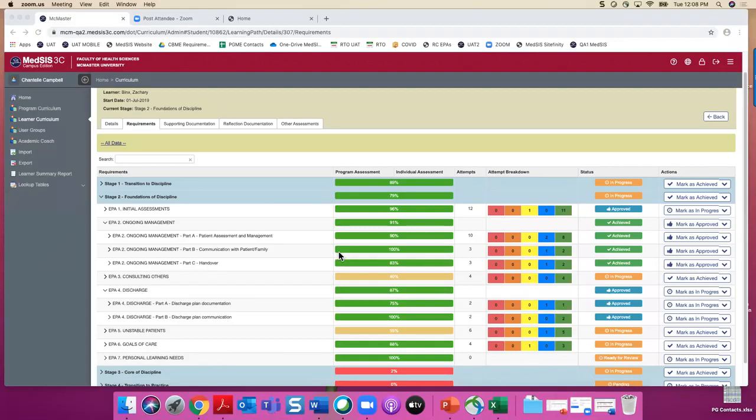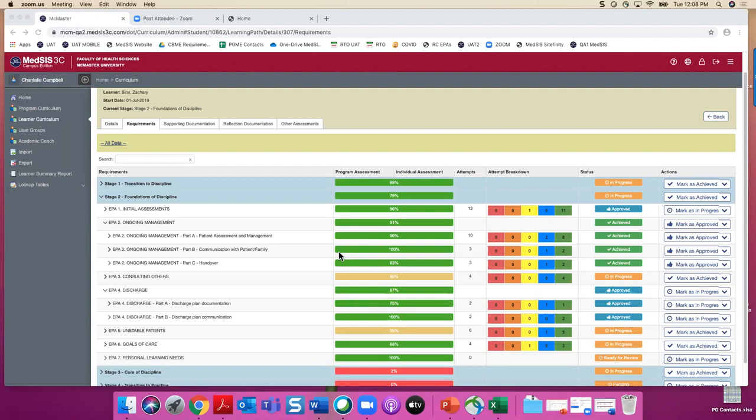So if you have WBAs that your residents are completing and they have to get a certain number of a particular WBA completed, instead of looking at each individual WBA, you'll be able to look at an aggregate version. That's currently under development. The other thing is sometimes programs have to have several ITERs completed throughout the rotation. So you might not just have a mid and a final, you might actually have weekly ITERs that the resident is triggering to have their weekly supervisor get completed. And again, the system will aggregate those forms as opposed to the final evaluator having to open each individual form.